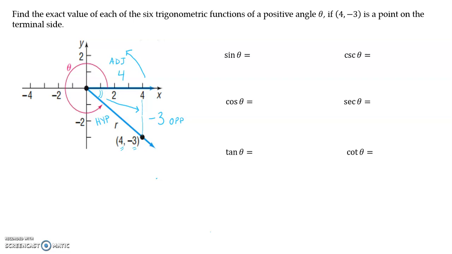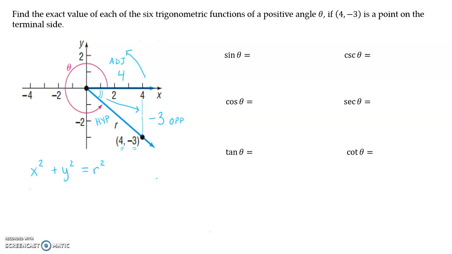Let's go ahead and take this information so that we can find our remaining side. We need the length of the hypotenuse. In this case, we can go ahead and use the Pythagorean theorem. So if you want to use a squared plus b squared equals c squared, you can do that. I'm going to edit my formula just a little bit to work with the letters as we have them. So I'm going to use x squared plus y squared equals r squared. You can see that our hypotenuse has a letter on it labeled r. And I have x and y values off my point that we were given.